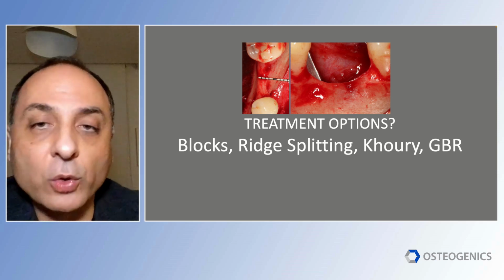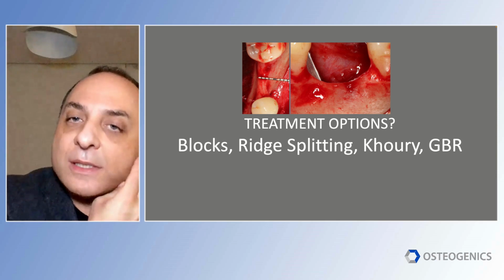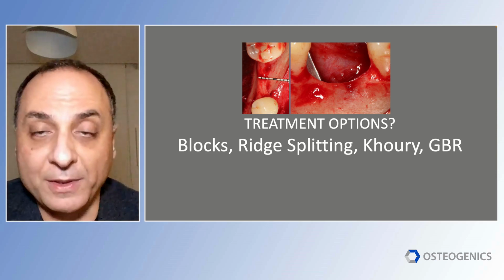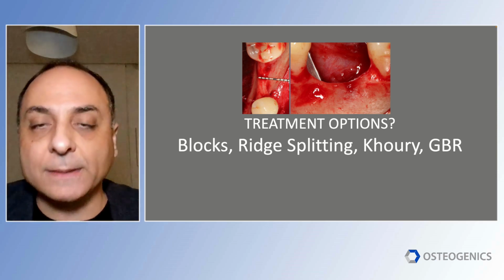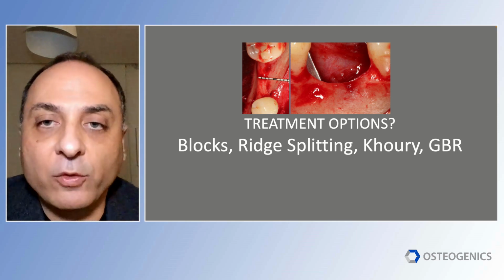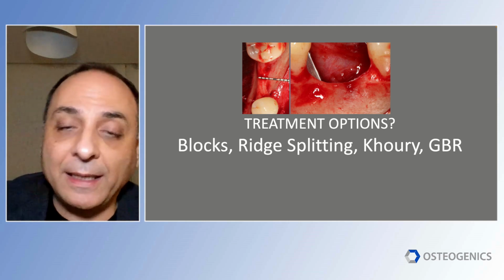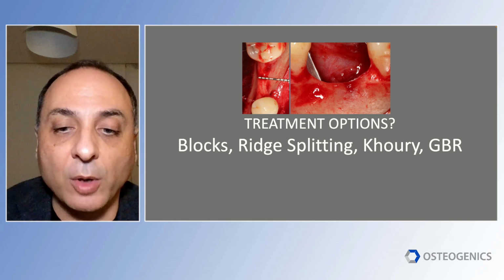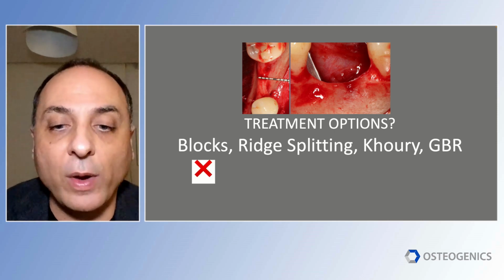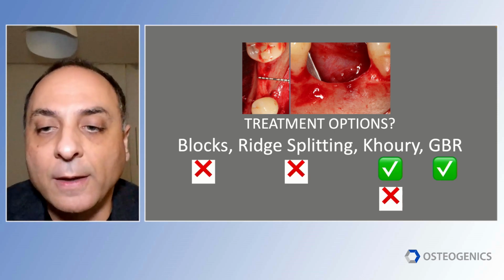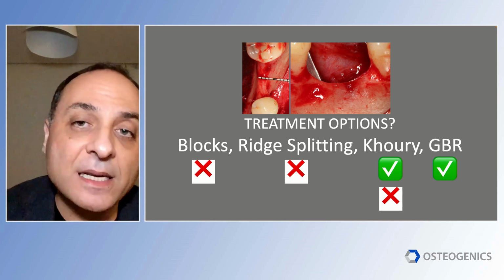What about the Khoury technique? With the Khoury technique, you need to take some bone plates from the ramus, and you make some shells and some containment for the bone graft. So this is a technique that is conceived to treat the defect in a three-dimensional way. But the problem of the Khoury technique is that it is limited on resources.